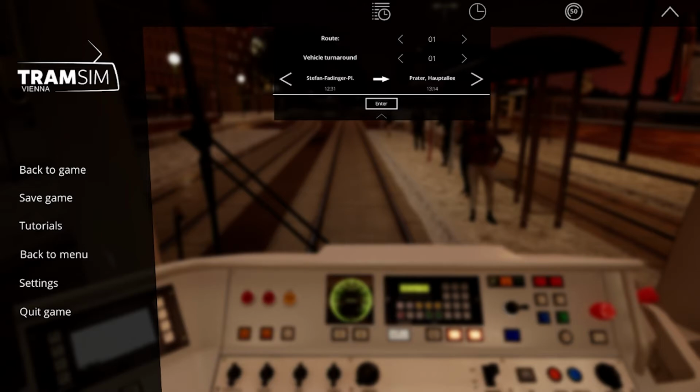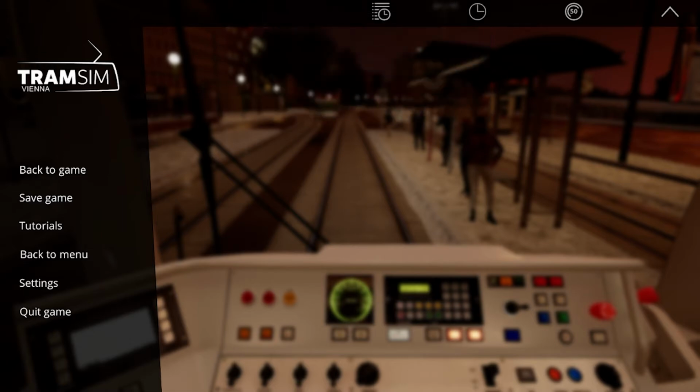I want to go from Pratahaptoy to Stefan. Okay, that will do to the tram depot. That will do. So, let's make it a Route 1. Let's do that.